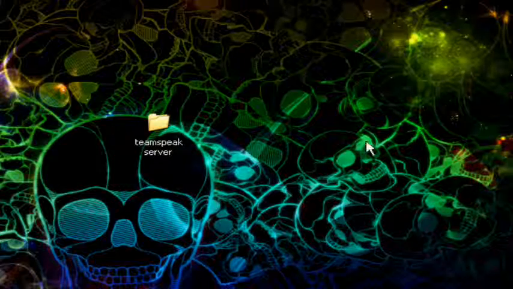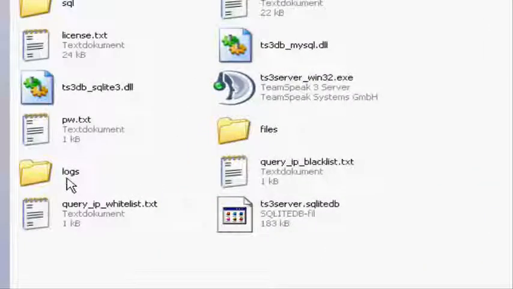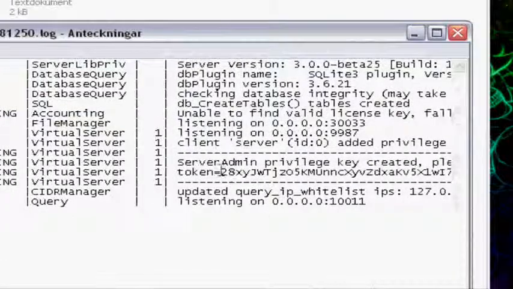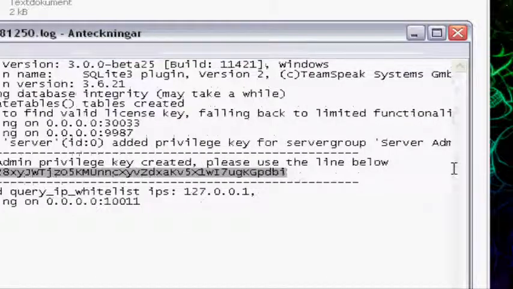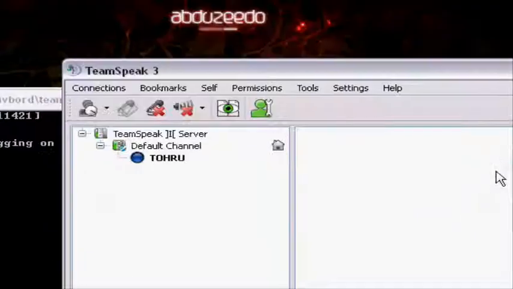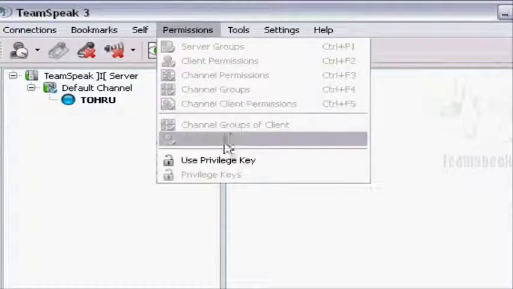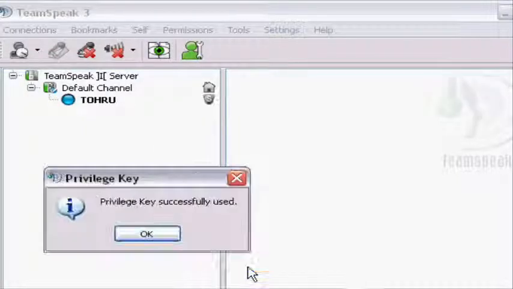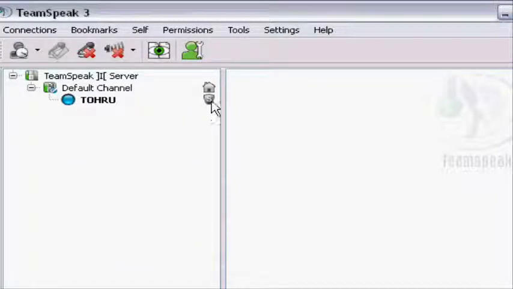Well, like I said before, you go into the log files, take the first log made. If you have restarted your server, make sure that you take the log file created for the server and not for the server before that. So yeah, just copy all that, and don't worry, the log file can still be there because you can only use a token once. Once you have used it, you can't give this to your friend, and yeah, it won't work like that. So yeah, now I'm server admin.